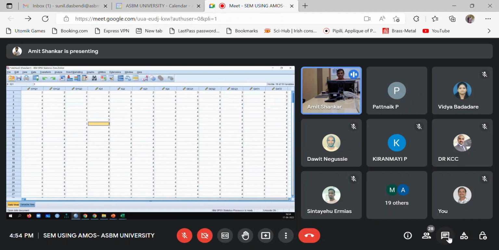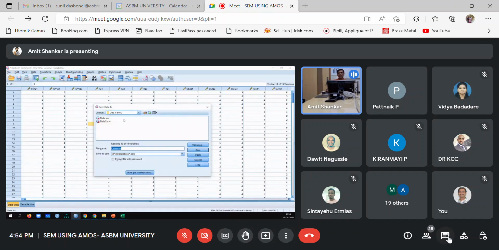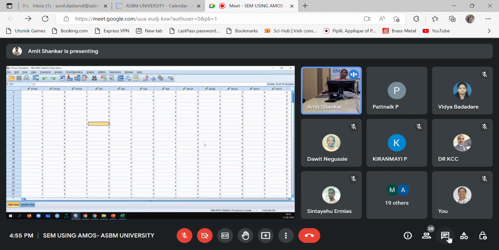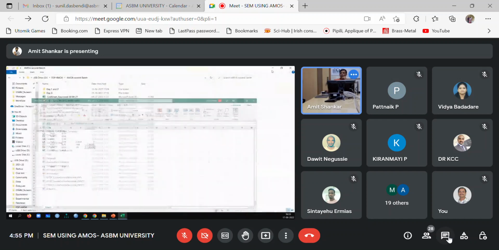So here it is saving something. Whenever you want to share it, sometimes you save it on the desktop and business. Sometimes you save it with an email name. So my name is CFA. You can give it to me. I am going to save it on the desktop, and you save it on the desktop. You can save it in something. So you can take all the things you want to say.